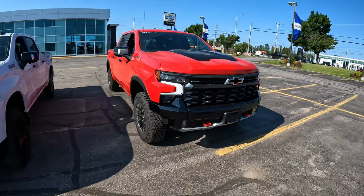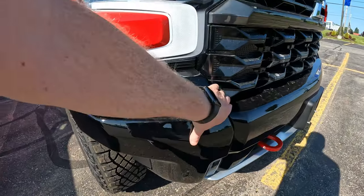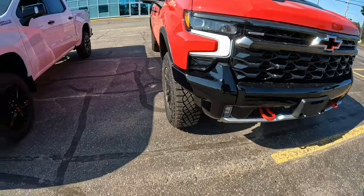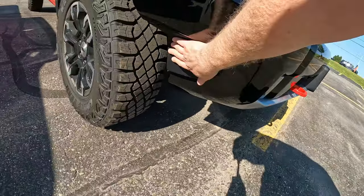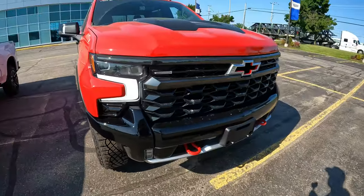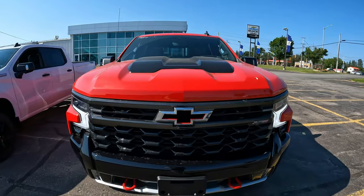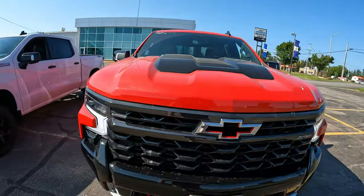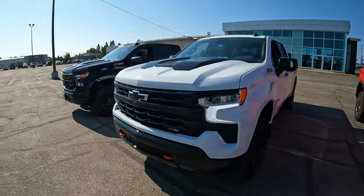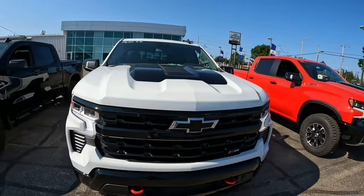Now, another major difference in terms of the bumper is right here. See these caps actually, those pieces come off so you can clean the mud off them. You know what I mean? So you can get in there and clean the mud off. So that's a pretty cool feature you've got there in the ZR2. And then we have the flow tie in the ZR2, which you can put your hand through right there. It gives you some extra cooling, whereas, oh, it looks cool too. Two cools, I guess. And then you have your regular bow tie in here.